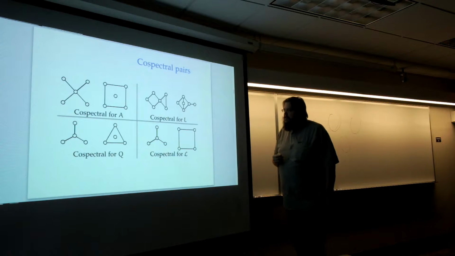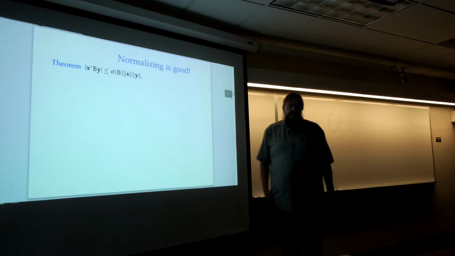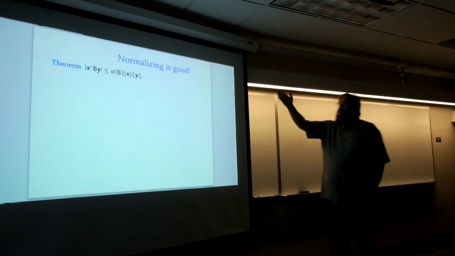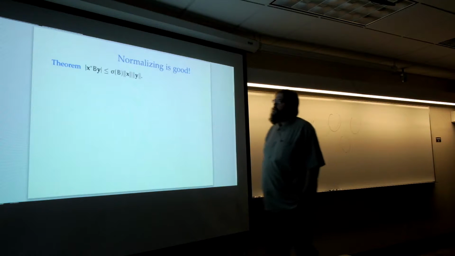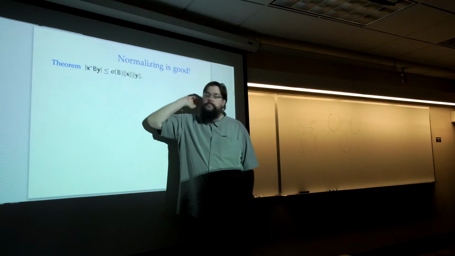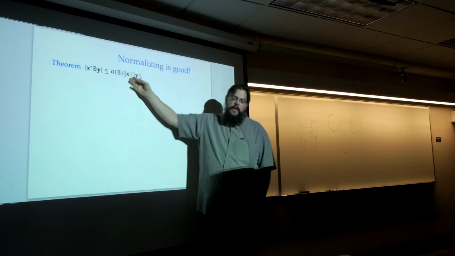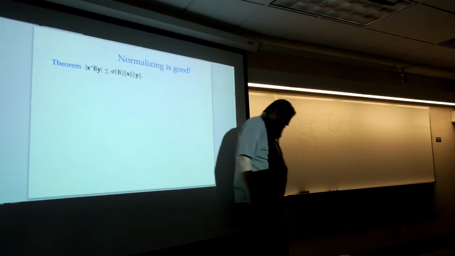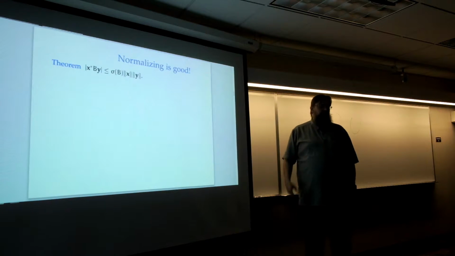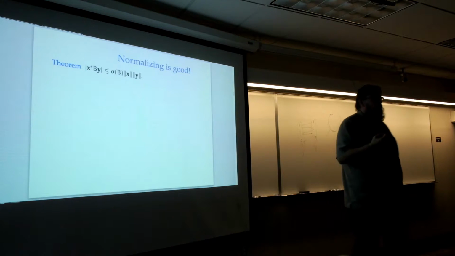So let me answer a question: why do we want to normalize? Well, normalizing can be very good for us. So I'm going to start with a very basic theorem from linear algebra, which says if I have any matrix and I look at x transpose A y, that's at most the largest singular value of the matrix times the norm of x and the norm of y. Now, this is not what I'm going to prove. I'm just going to inherit this from linear algebra.